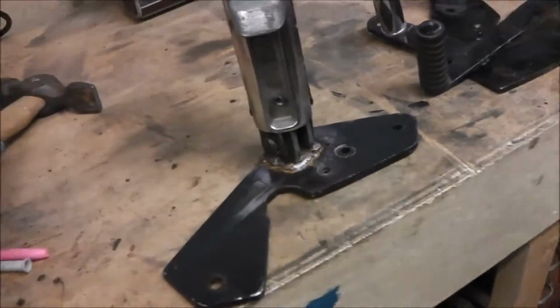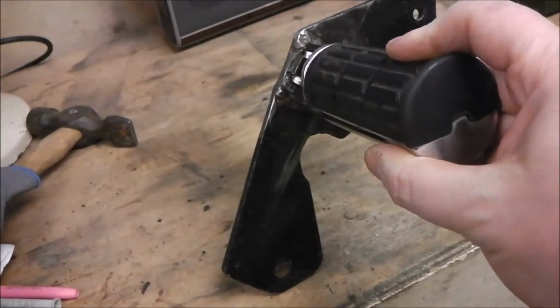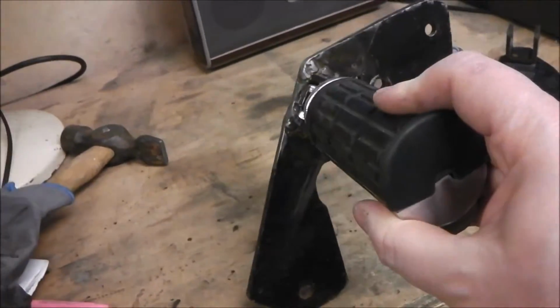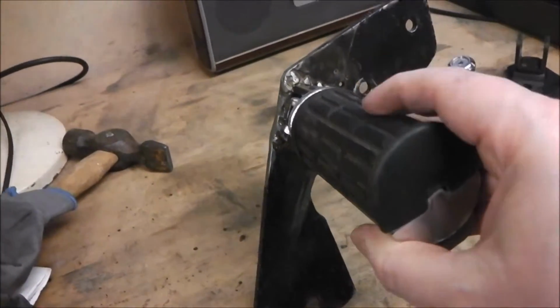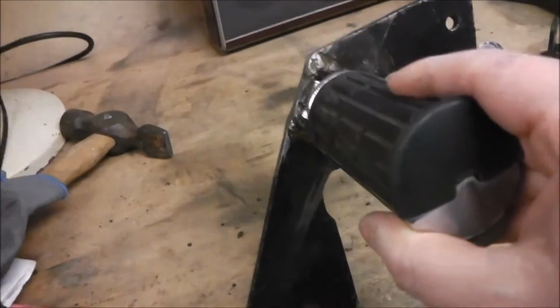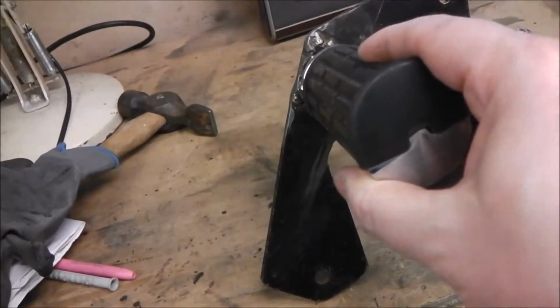Right, just a bit of an update. This is the brake side, and what I decided was the brake pedal wasn't able to come up high enough because this peg, as I explained in the other video, was about an inch lower than the opposite side. I levelled the bike up nice, and I worked out it was an inch too low, and it had to come back about 15 mil or something.